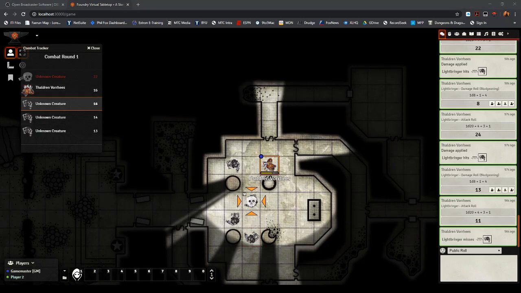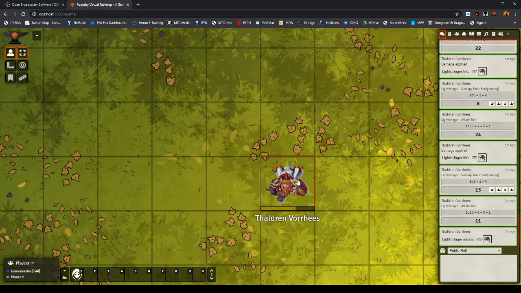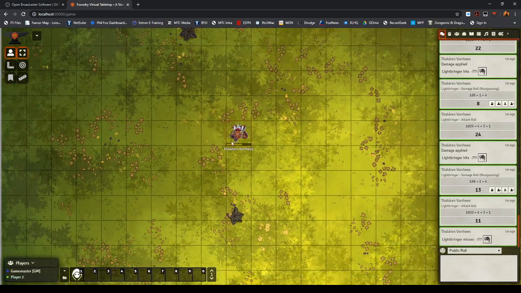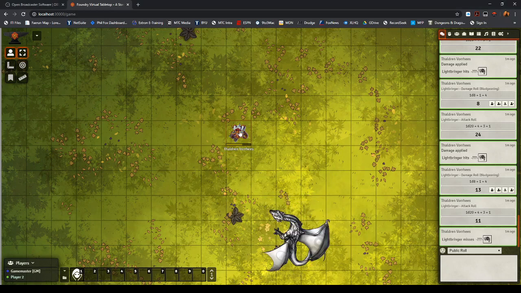Let's say kind of like this. Let me move us to another scene. So I will move us to another scene, and here we are just in a big field. And we could totally do this. Like the DM can drop in a dragon, and if anything, we could just use it with multiple characters to position them and then just roll our own dice.